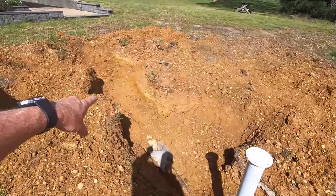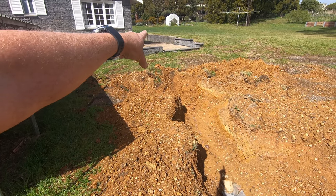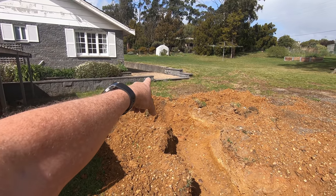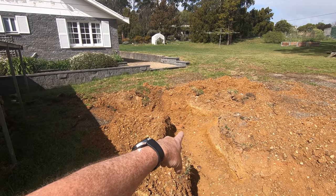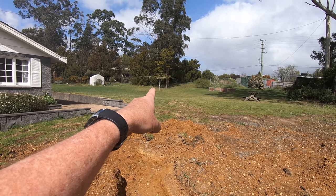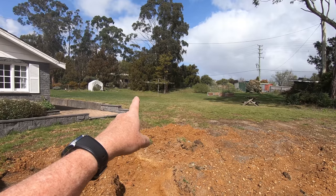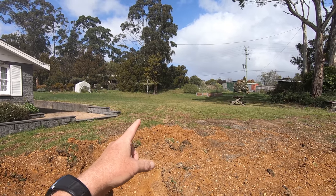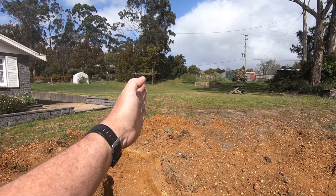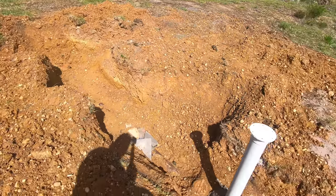The plan is to replace all of the earthenware pipe where I can — certainly not going to do it up underneath the pavers, as the earthenware is pretty protected under there. Wherever it comes out to that junction point, I'll replace it. My shed is going to have a toilet and shower on that corner, so I can bring the sewer straight down, put a junction in here, and straight into the tank.